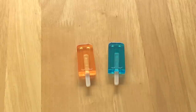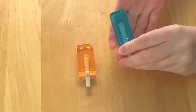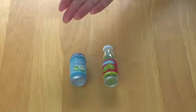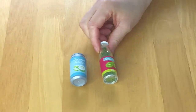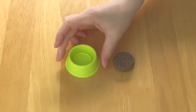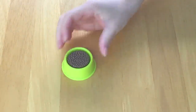A really common treat to have especially in the summertime are ice creams and popsicles. There are two popsicles included in the set — an orange one and a blue one. I really like how you can see the stick inside of it. The next two items are some refreshing drinks — there's a can of coconut water, and the detail is on both sides of the can. And then there's also a kiwi-flavored smoothie, which seems really interesting. Joss does have a pet dog named Murph, so there is a food bowl and there's also some pet food for the dog to enjoy while traveling around.